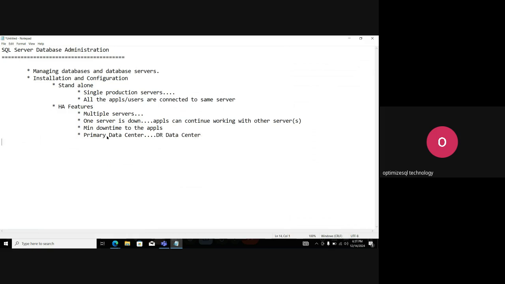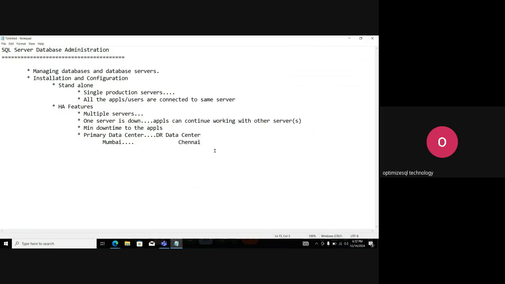Let's say the primary data center is in Mumbai and the secondary data center is in Chennai. If anything happens here, any disaster or very exceptional case, no problem. All the servers are running here. We maintain the same copy of the database there, so that applications can connect immediately to that server.